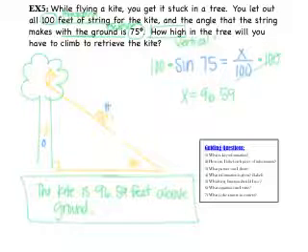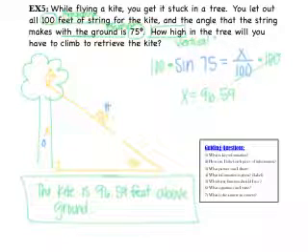So while flying a kite, you get it stuck in the tree. You let out all 100 feet of string. So when I think about a kite stuck in the tree, the string is going to be that angled or slanted. So I called that the hypotenuse because I know that the slanted line is always the hypotenuse. And I know that the angle that the string makes with the ground, so if I think about the ground up to a tree, that's going to be an angle of elevation, which is 75 degrees. So my task is to find out how high. Well, how high indicates what's my vertical distance I will have to climb to retrieve the kite.